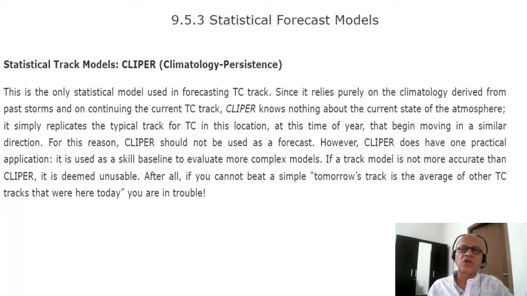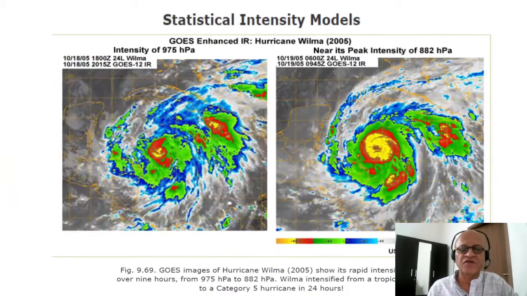So you take all the past tracks and look at where the tropical cyclone is today, at what time of the year, and then you say where it is going to go based on past tracks. Your model better be able to beat that basic kind of statistical forecasting, right? Okay, so that doesn't work so well other than serving as a baseline for skill assessment. But statistical intensity models still used at the National Hurricane Center can beat dynamical models for intensity forecasts.